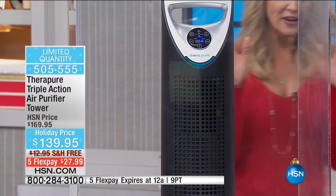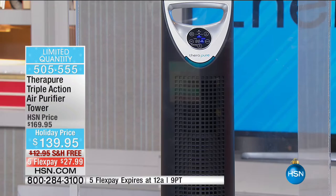And what makes that so exciting is that when you think about breathing 20,000 breaths a day, what if those breaths were better breaths? What if those breaths were more clean, had less contaminants? How much better would your family feel? How much better would you feel, your company, for the holidays? And we're gonna get you right down to that micron level.